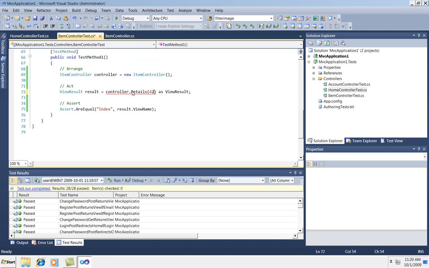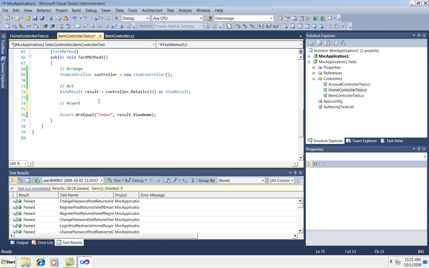And I need to send it some sort of data to display, because when you call a details method, you're asking it to display some sort of data that's being provided to it. Remember that the purpose of a view, like the details view, is to take whatever data is provided to it and display it. Okay, so in this case, I expect what's in the model. I'm saying that I expect what's in the model to be the number that I call the details method with.